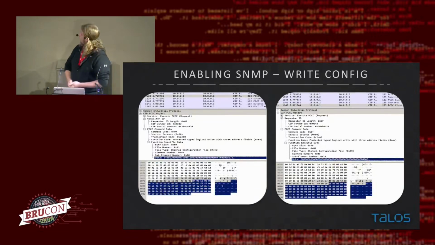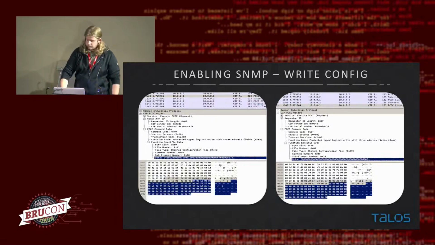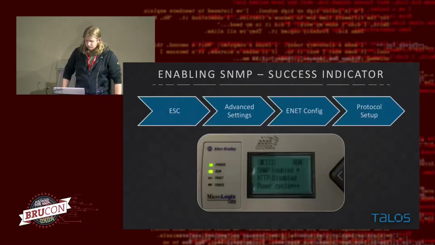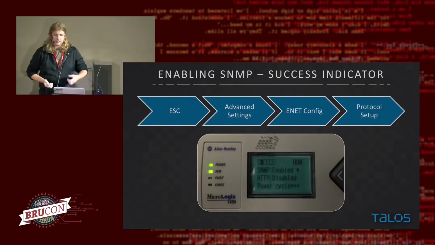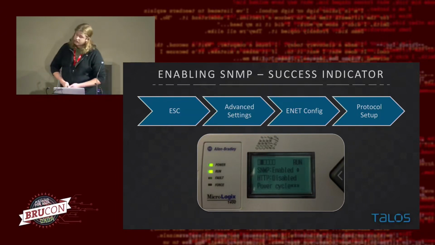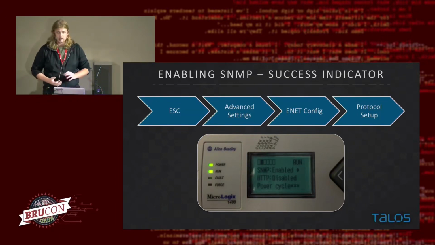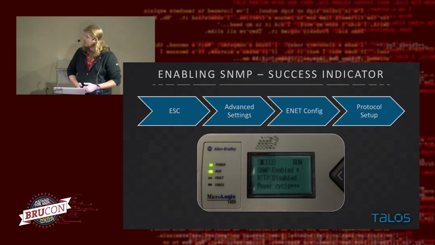Which you can see here, again, in another Wireshark breakout. In this case, same thing we were just talking about, just in a prettier view. So once we do that, you can check on the PLC, or in the programming software if you have it. You could even look, it gives you a successful response code. You'll find out, and you should have the device in a state where SNMP is essentially queued to be enabled. Not fully enabled, like we talked about earlier, it needs the power cycle.